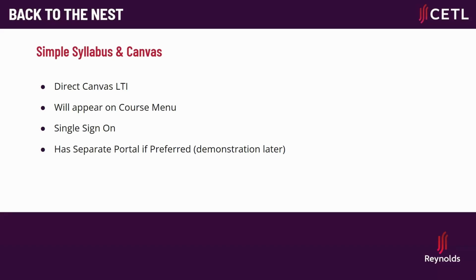You can get to it from a separate website as well with single sign-on that we were able to take care of. So meaning that once you're signed into My Reynolds, you can just go to the Simple Syllabus website or launch it within Canvas. You don't have to sign in again.